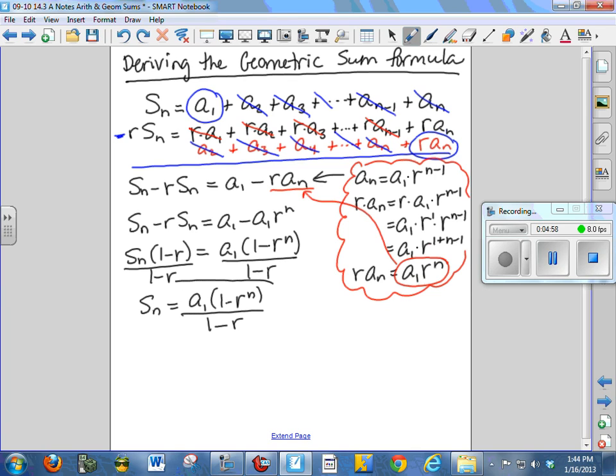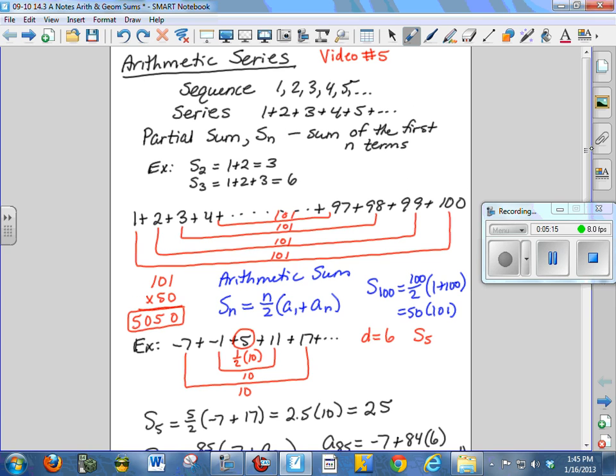Now we're dealing with exponents. When we deal with exponents, we have to be especially careful when you raise something to a power, because if r was a negative number, we're going to have to be a little careful. We're going to see that in an example. But that's where the formula comes from. So back to the first example, which is a simple example.